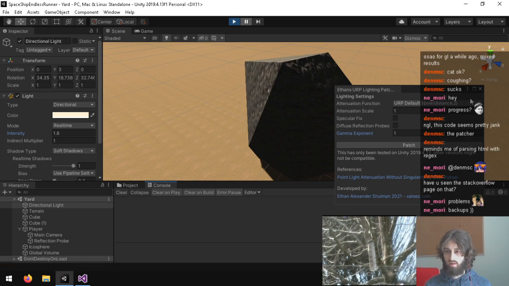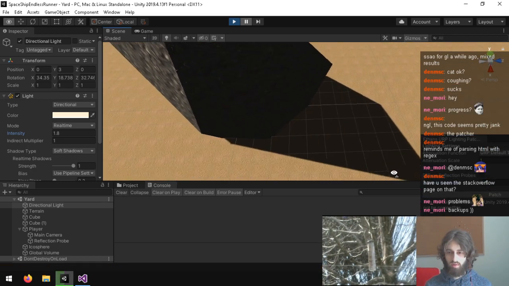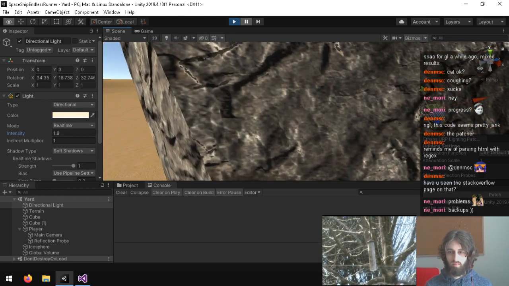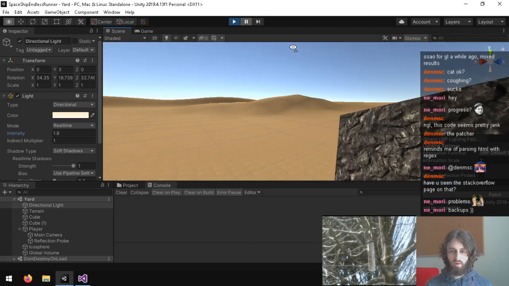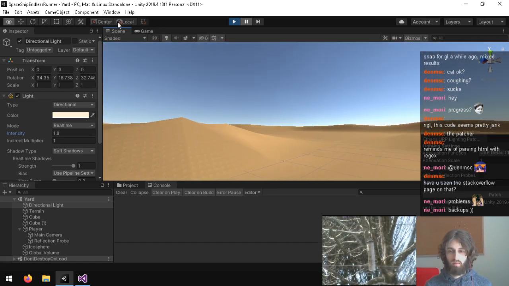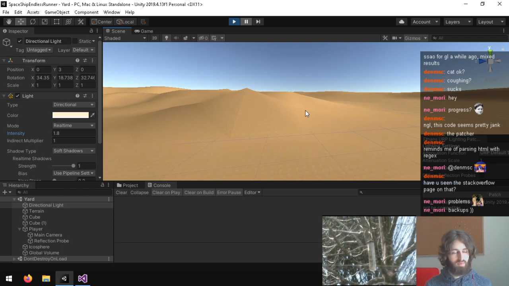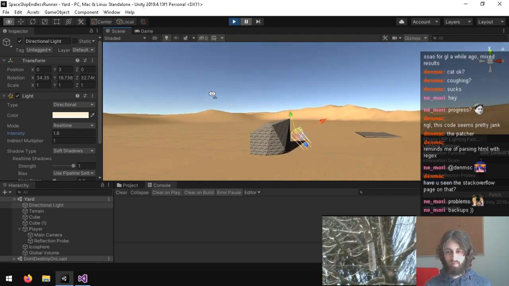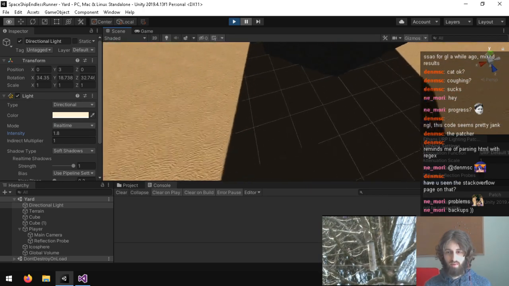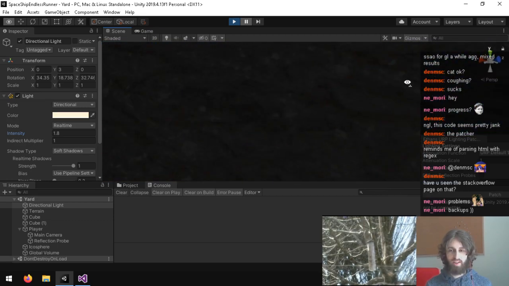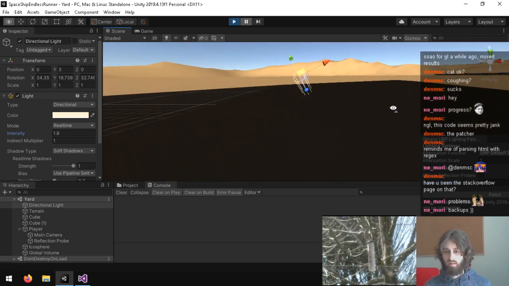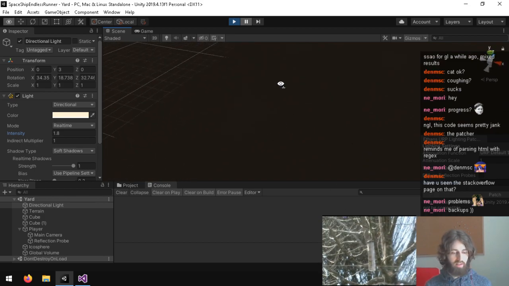Alright, so now you can see with Unity's, I don't know if you can tell, but the gamma's wrong. I don't know if you see how it gets bright there, but then it's way darker here. So that's the gamma correct. And if you look at this ambient area, the ambient lighting is so bad. Look at it, it's just flat lighting. This is like PlayStation 1 lighting, dude. This is PlayStation 1 lighting right here.